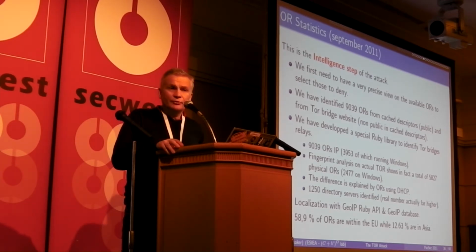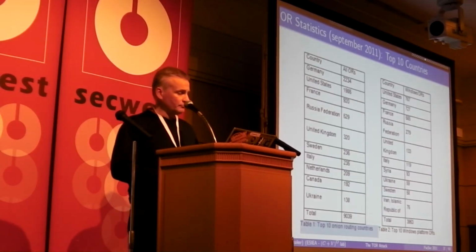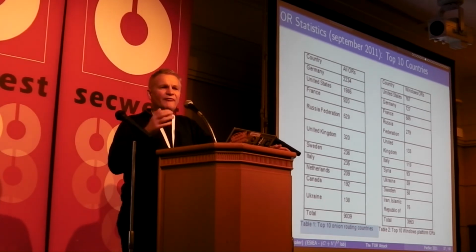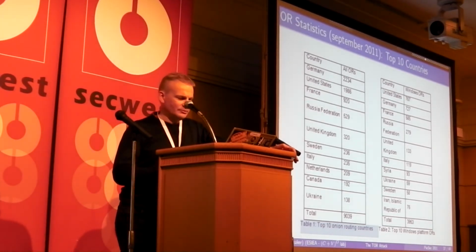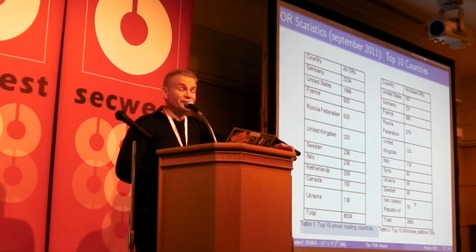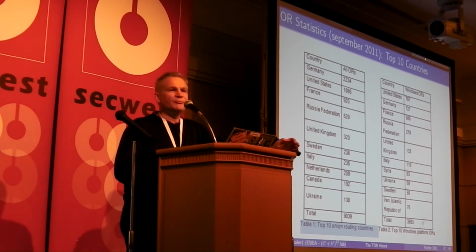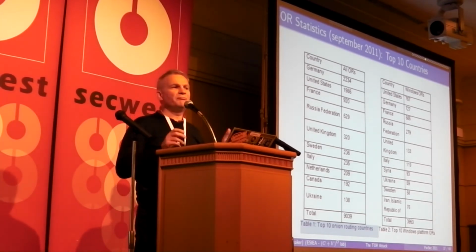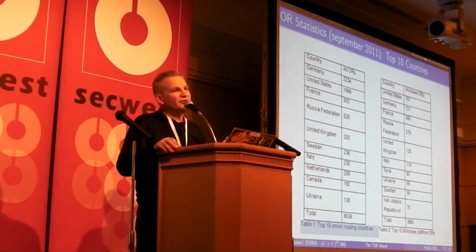Less than 60% are within the European community, while around 13% are in Asia. So here's a figure. Since only volunteers are running onion routers, I would like to know who is behind the volunteers in Iran, or in Syria, or even in the Russian Federation, or in China. Well, it's a main problem. You don't know whether the onion routers which have been installed are not managed by governments or intelligence agencies and so on. That's a problem, in some countries where the coverage is very high.